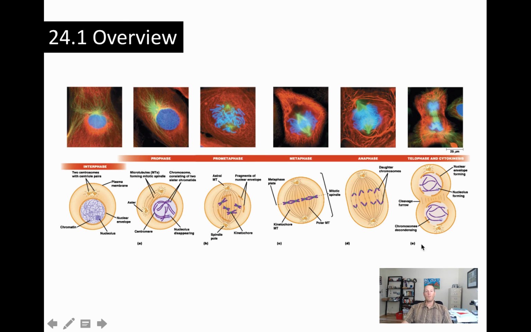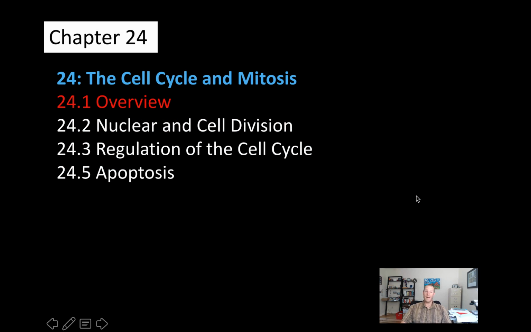And then we go into telophase, where a structure called the cleavage furrow forms, and that will result in a pinching of the cell into two new daughter cells using non-muscle myosin 2. And then the chromosomes will begin to decondense and go back to their more stringy appearance, and the nuclear envelope will reform. So that's a very quick overview of where you should be at in terms of cell cycle knowledge coming out of General Biology 1.